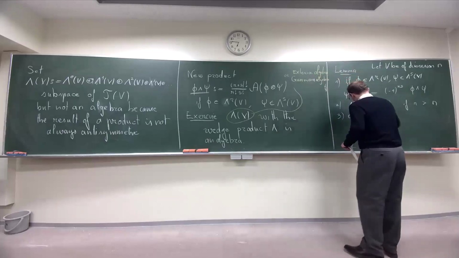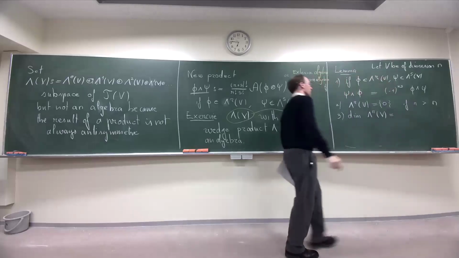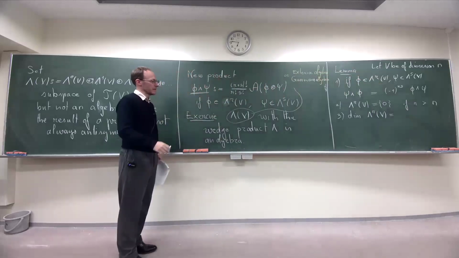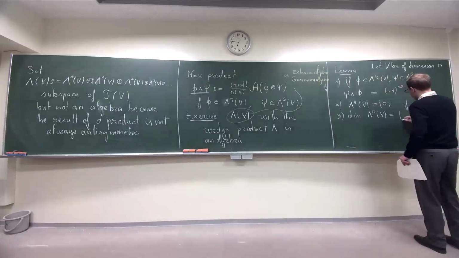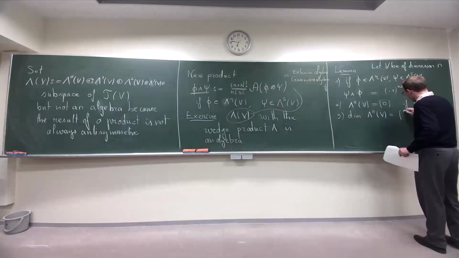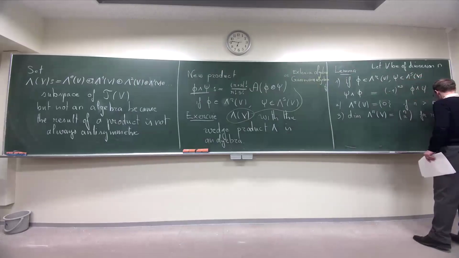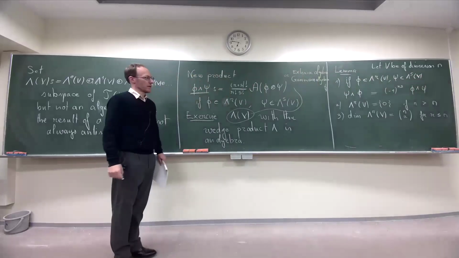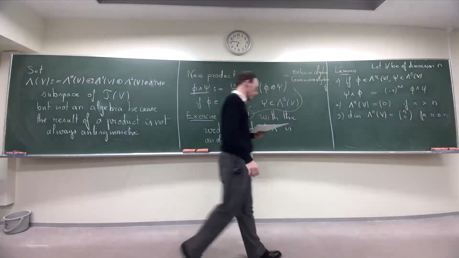Now, the dimension of this. It's a tensor, so it's a set of tensors. You can check it's a linear map on r copies of V, but it's antisymmetric. You can check the dimension. It is, with this notation, n choose r for r smaller or equal to n. This is a binomial coefficient. So you need to think about why, when you antisymmetrize, you get this number.